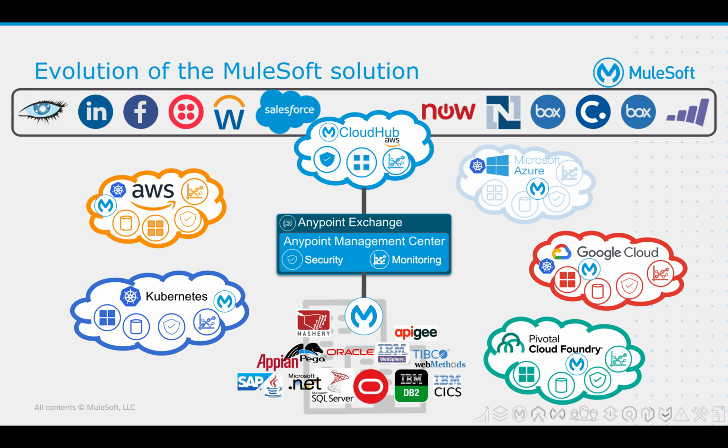Now, while all this stuff is running all over the place, how do we manage that? Well, what we really want to do is have a common control plane that allows me to manage my applications that are running wherever they are. Whether it's batch applications that are doing ETL, APIs that I've deployed, SOAP services, microservices, whatever it might be, we want to be able to manage those through one management console.